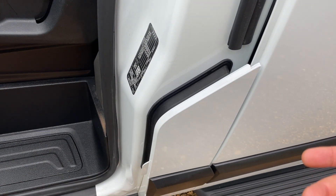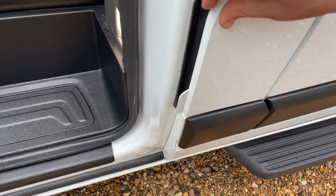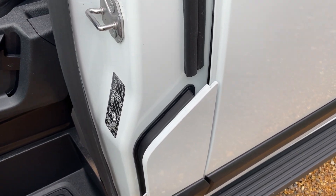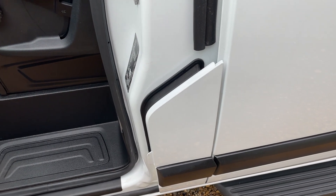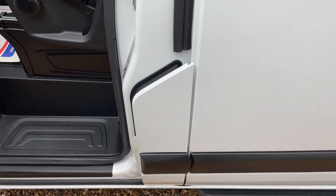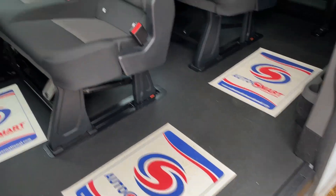This vehicle has an EcoBlue engine, and EcoBlue means it has an AdBlue system. AdBlue can be found at any petrol station - even B&Q and Homebase sell it these days. It's a bit like topping up your screen wash; you get an indicator on the dashboard so you always know when you need to fill it up. On a used car prep this would be full on the point of purchase. AdBlue sprays a solution onto the exhaust gases making it a clean burn, meaning your exhaust gases have a lower amount of nitrous oxide, which is a harmful gas.